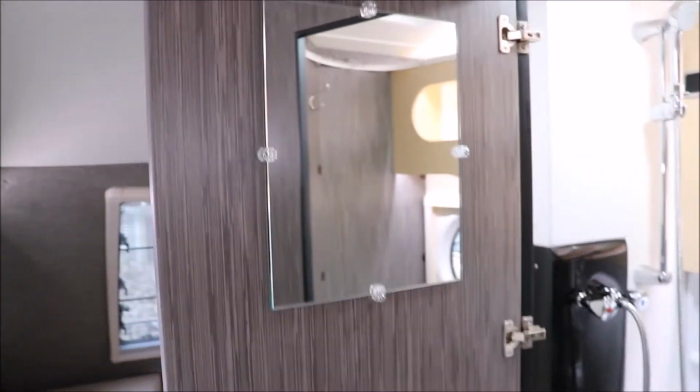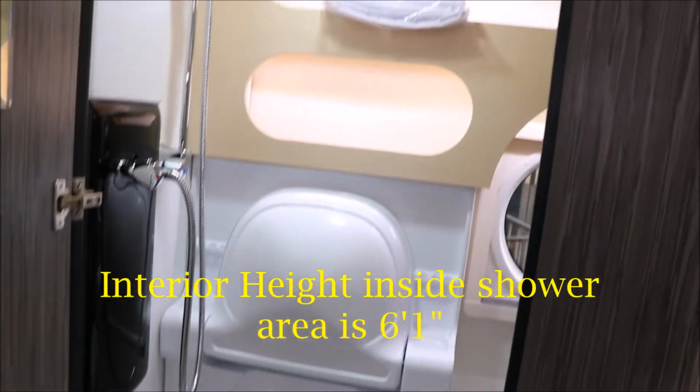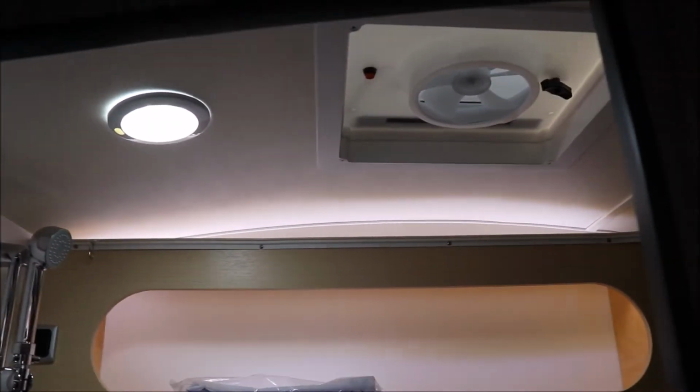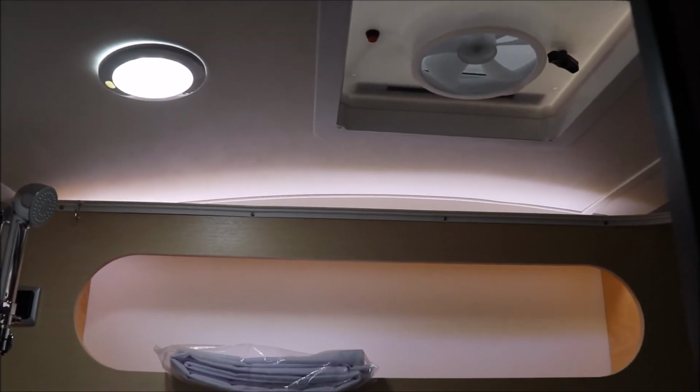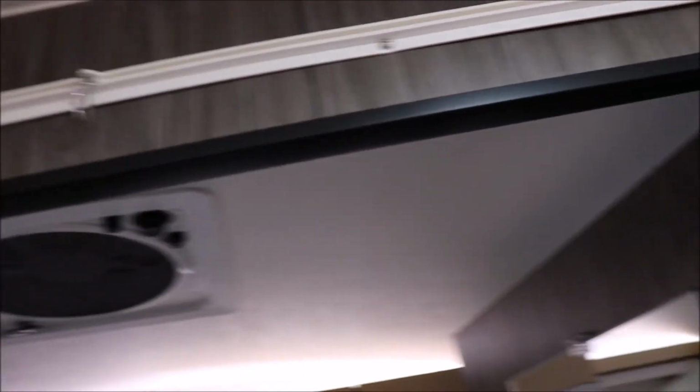Now when we look at the bathroom here, as you can see, you're going to have a mirror on the bathroom door. Opens up quite nicely. Now the height in the shower, folks, this was another question, is 6'1" at its highest point, which is right between the light there and your vent. So it's 6'1". As you can see, you have a curtain. Of course, the curtain's in the bag, but as you can take a look, it has a shower curtain rod, and it goes all the way around the whole thing here.